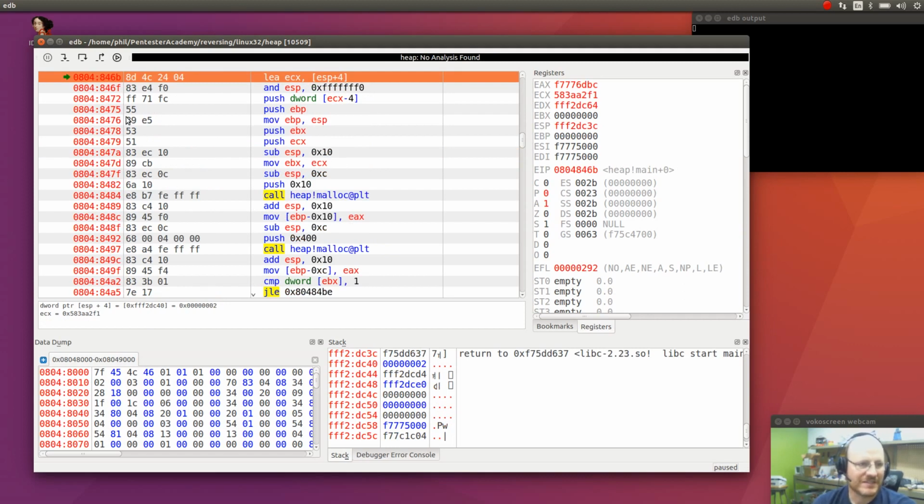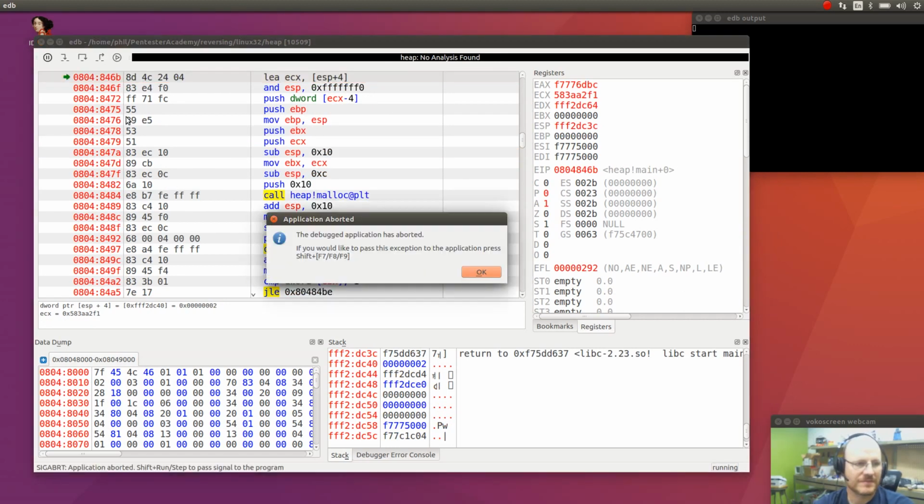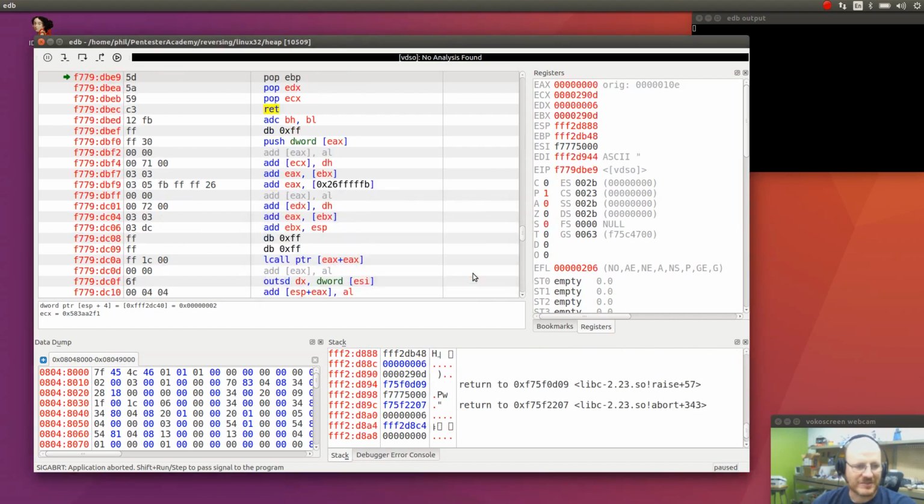So I just ran it and let it go. And it says it was aborted. Well, where was it aborted? That's the question. It says return from syscall, tg kill, and here's where I was at.